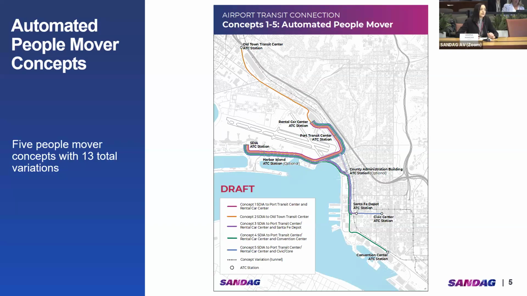So the reason we have various concept variations for the people mover is that we could think about aerial solutions, bored tunnel, or a hybrid of the two. So we've done a lot of study already to look at the various options and feasibility for an APM connecting to all of these different places. But all of them would connect to the airport. The airport's carving out space, has saved space for a potential rail connection, whether it is a people mover or a trolley solution, to be able to terminate there. And so we have a job ahead of us to pare down or reduce the number of people mover concepts that have been developed to identify what could be the most suitable out of these 13 total.